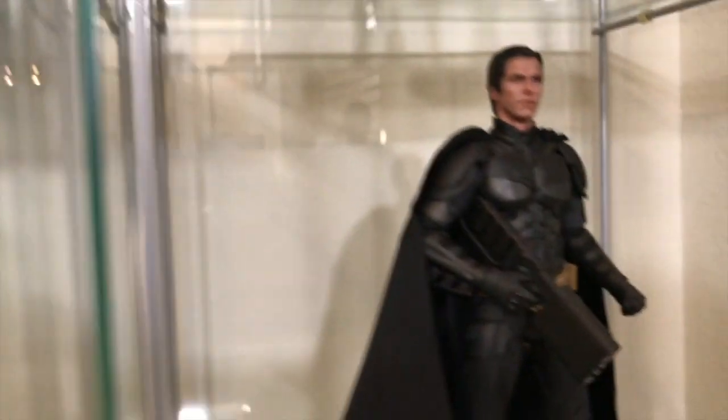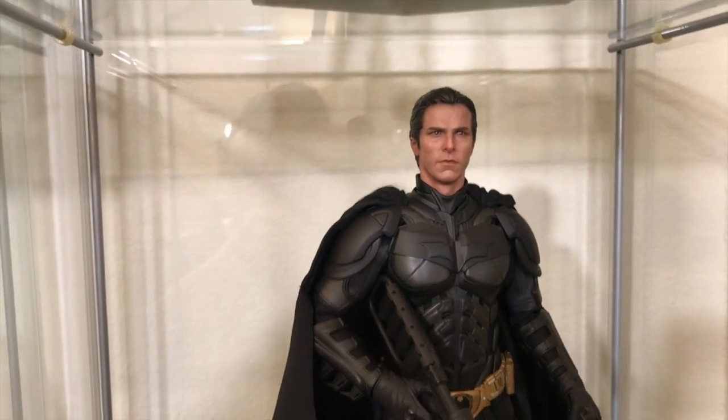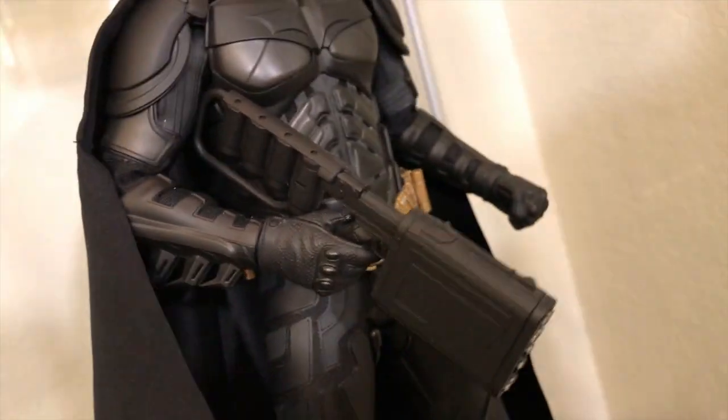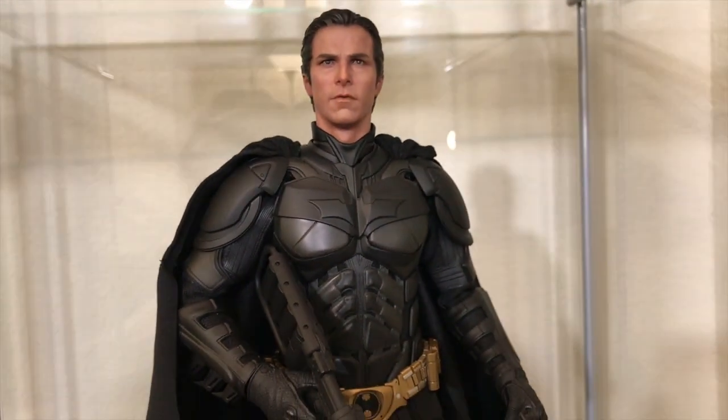And then the other DC figure that I have is the Christian Bale Batman from The Dark Knight Rises. I think it was the DX12. But very awesome Christian Bale head sculpt right there. Look at that. That just looks like a human being. That looks like a still picture of Christian Bale. He comes with this EMP gun that he used when he was on the Bat-Pod. But this is a very awesome Christian Bale Batman.